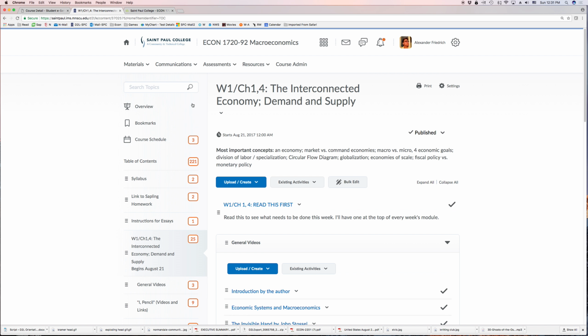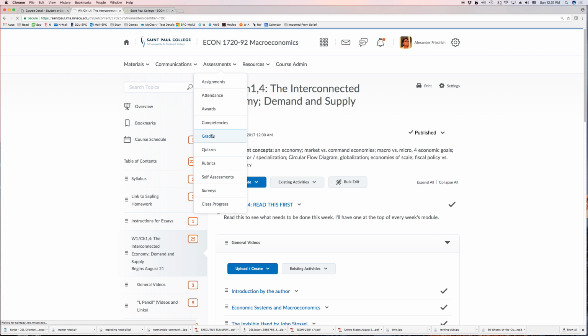So to see grades, go ahead and take a look at assessments, go to grades, and then you'll see your grades here. Obviously, it's empty right now. Understand, though, that Sapling, which I'll show you in just a sec, keeps its own grades in a separate book. And I'm going to import these grades and fill in these blanks every 4 weeks or so. Then you'll see what your grades are, how they match up, and how your whole grade is affected by those things. So don't worry about that. If you have any questions, go ahead and let me know.